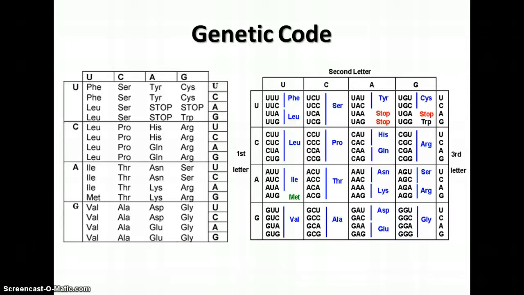There's also a start codon, which also codes for an amino acid. The start codon is AUG on the messenger RNA, and that is the codon for the amino acid methionine. Now, methionine will be at the beginning of the produced protein, but it can also be found in the middle of the protein. So the start codon only means start at the very beginning. Once it has started, it doesn't need to start again until after it stops. And that would be formation of a new protein.